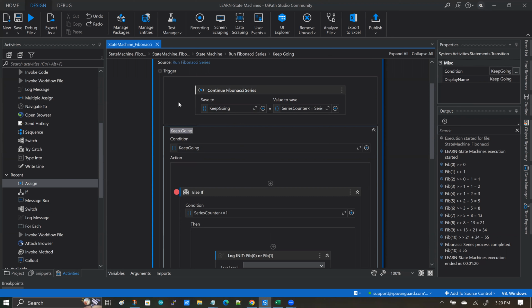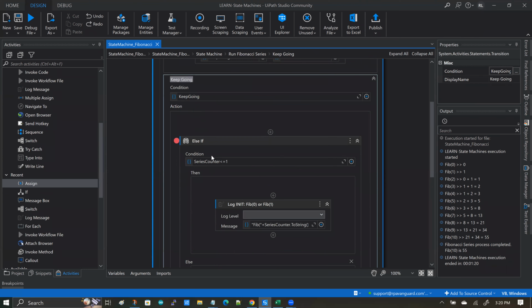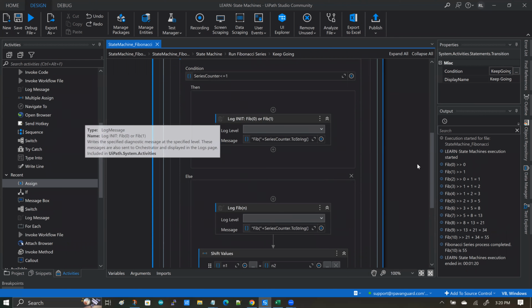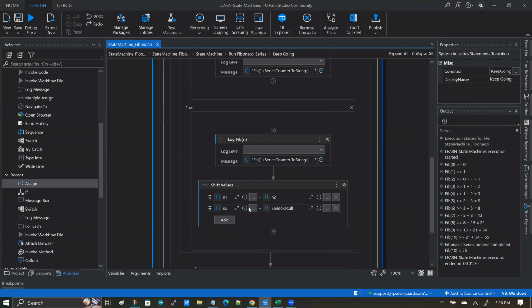The state leaves into the keep going transition, it steps into this keep going transition, and then it triggers this code here. This code validates keep going, and then the value of keep going is used to actually run some business logic, right? In this case, I'm writing the Fibonacci series, and then I'm shifting the numbers to the left. Like I said, I take N2 and put it into N1, and I take the immediate series result and put it into N2, right?